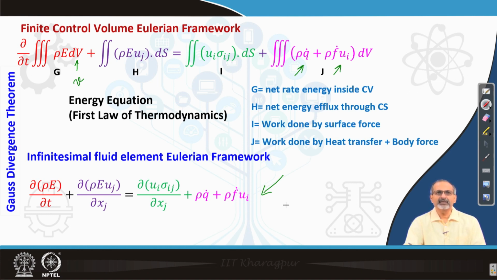As you can understand, the index notation gives a very compact, compressed way of representing complex equations without breaking them down into multiple components and showing the elaborate expressions. With a very compressed expression you can show summation effects. Again remember that to move back and forth between these two forms, you would like to use the Gauss divergence theorem.